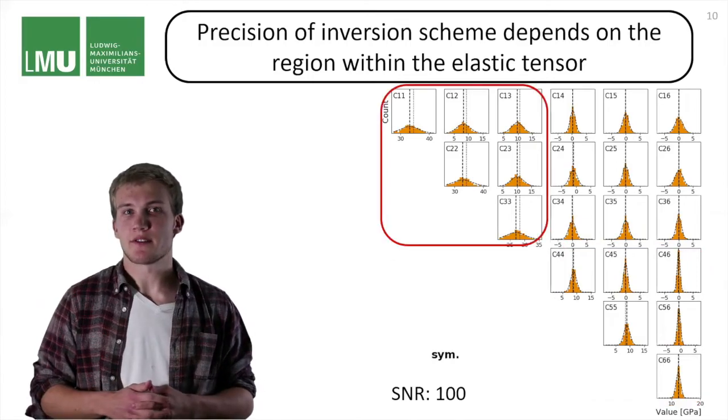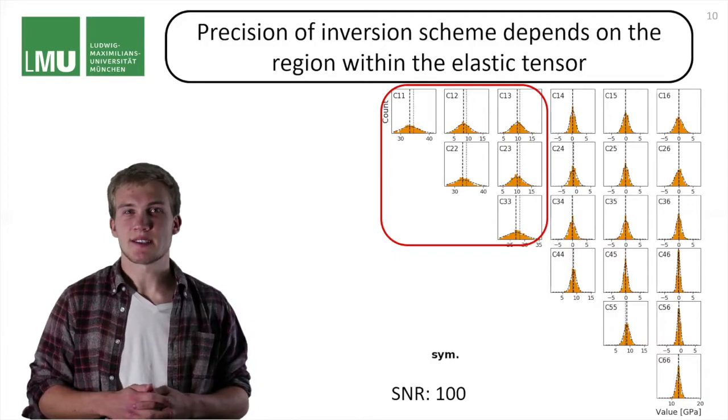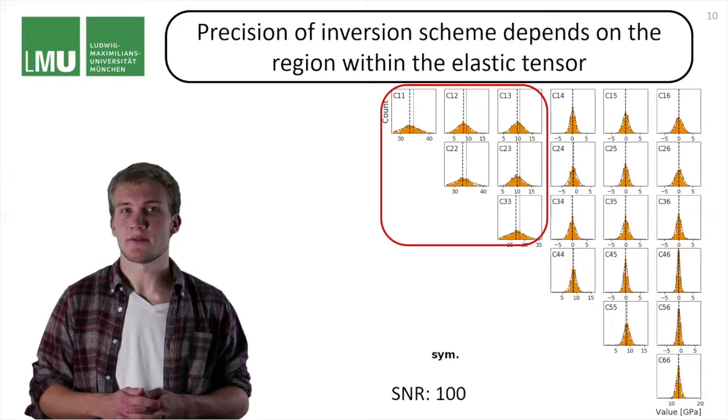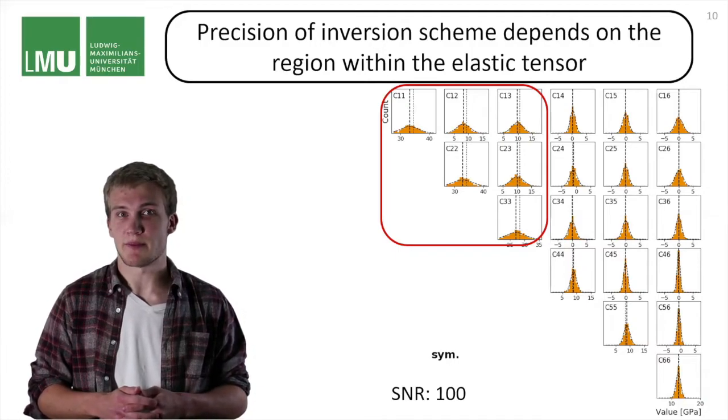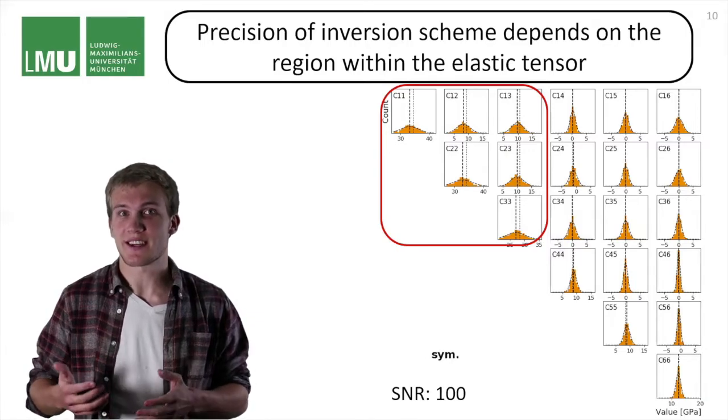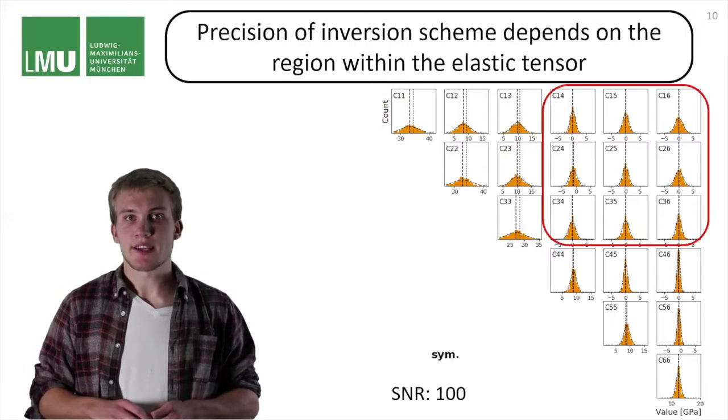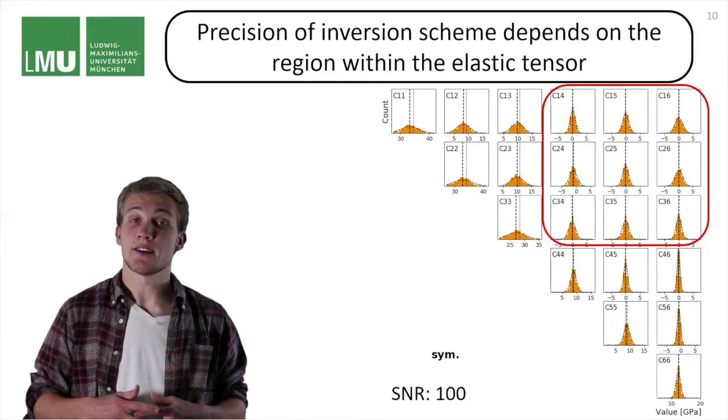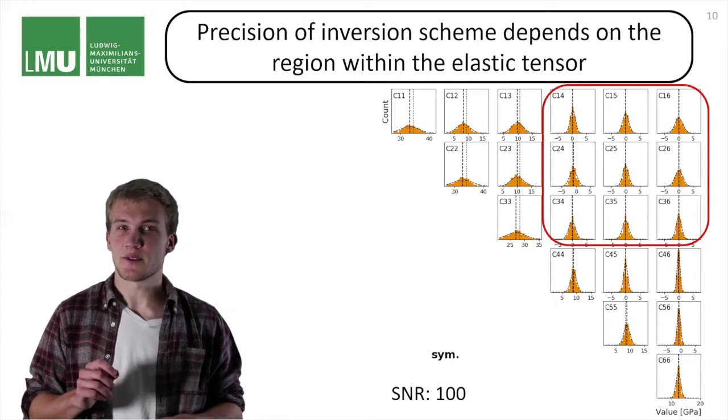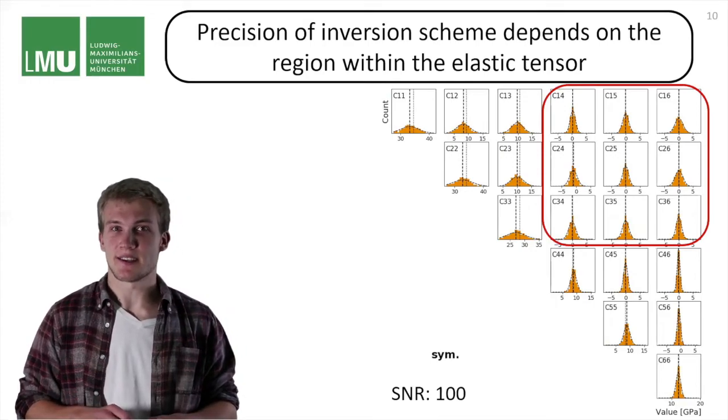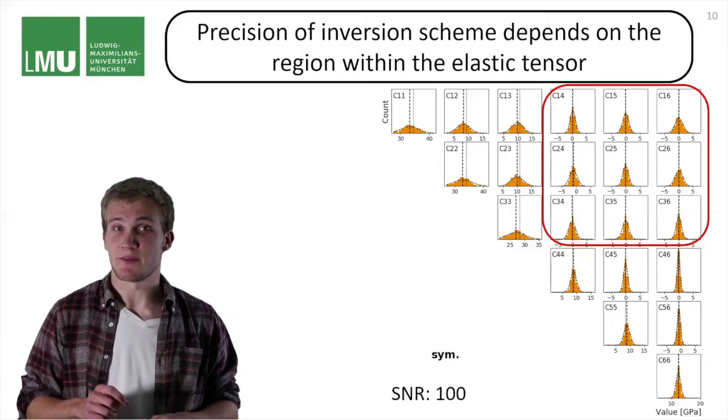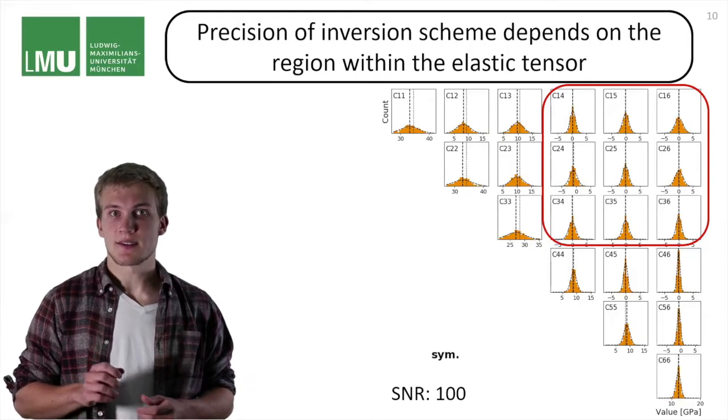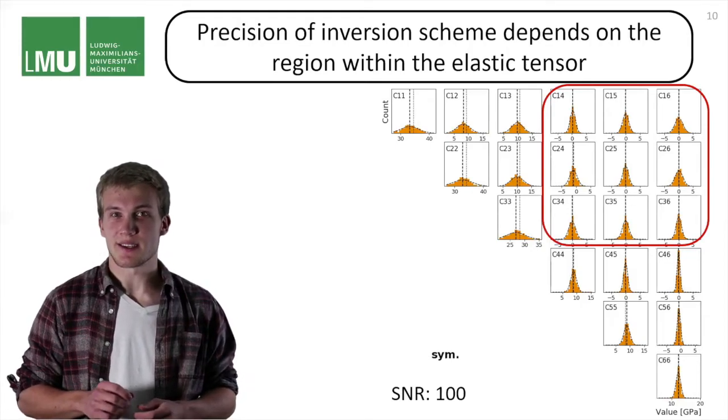It's a complete different story for this upper left panel. As you can see, variances are significantly higher here. This is because this region is mostly sensitive to the P wave velocity estimations, and we had trouble with those, and this is reflected right here. For those in-between parameters up here, you can see that they are close to zero, as they should be. But at this point I have to confess that I have used a slightly tilted VTI medium, so some of these entries shouldn't be zero. But you cannot resolve the non-zero values with this signal to noise ratio, which is already unrealistically high.